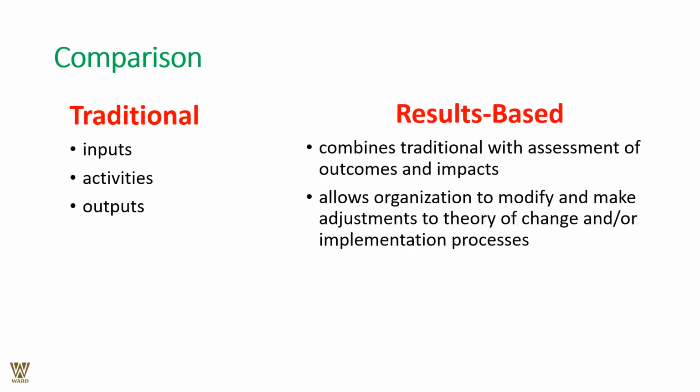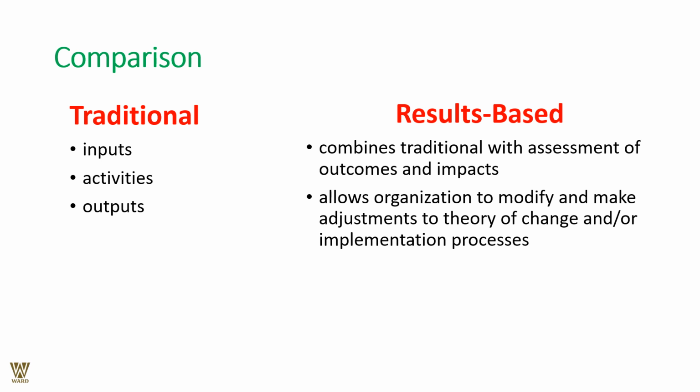Allow me to give you a comparison. Now, what are traditional monitoring and evaluation systems? A traditional evaluation system would have inputs, have activities, and for each input there has to be a desired output, with activities in between. So input, activities, and output is what we are looking into.